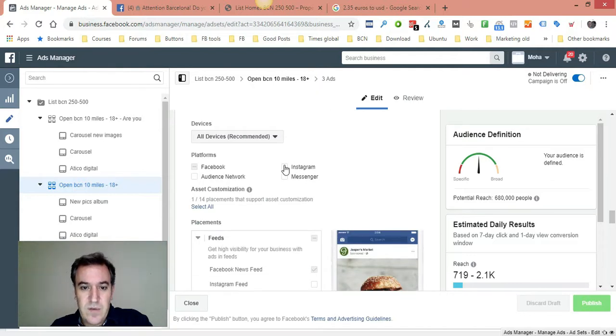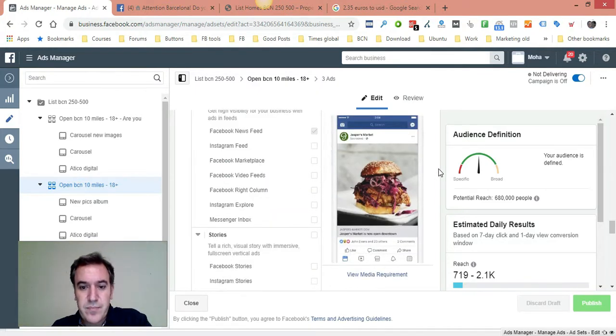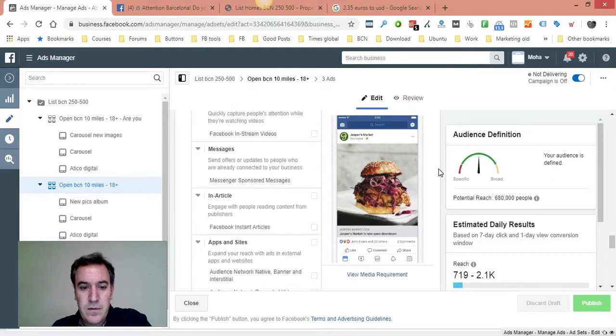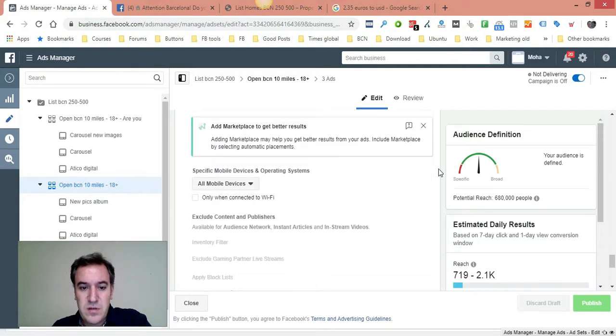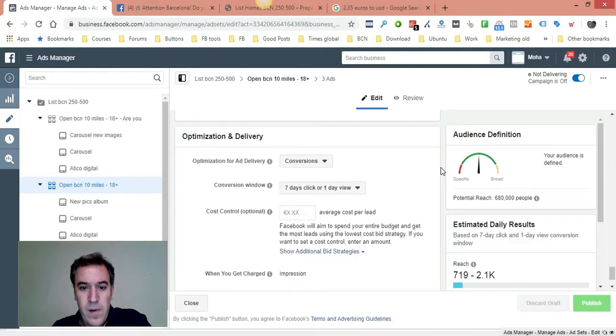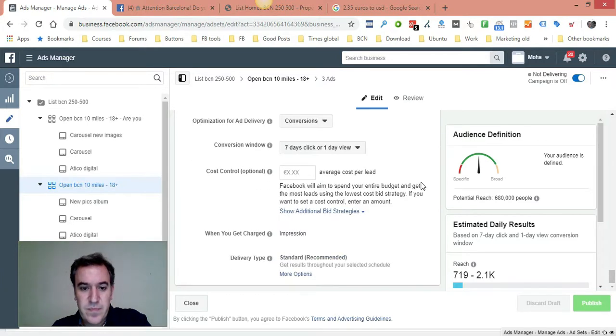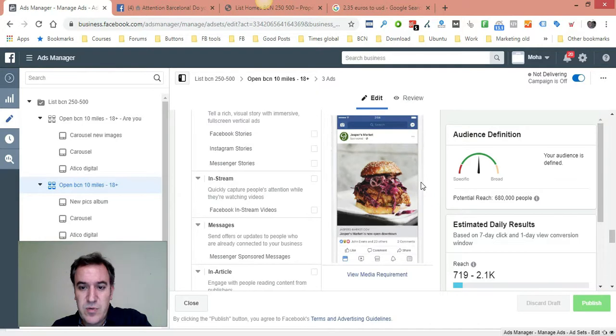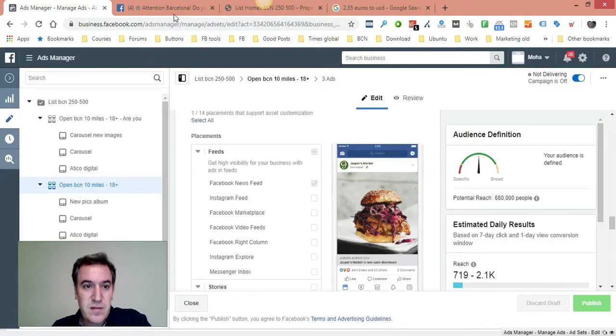I didn't even want Instagram, I just wanted Facebook. If I wanted to scale, I would use Instagram and Messenger. But we had very good results with this. Okay, so this was it. I left all the mobile devices on, and this is it. Now let me show you the ad that performed the best.